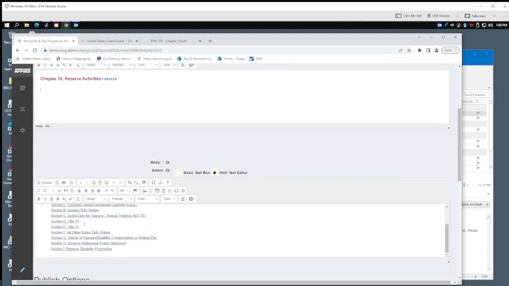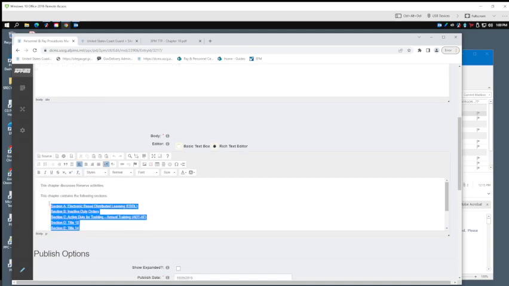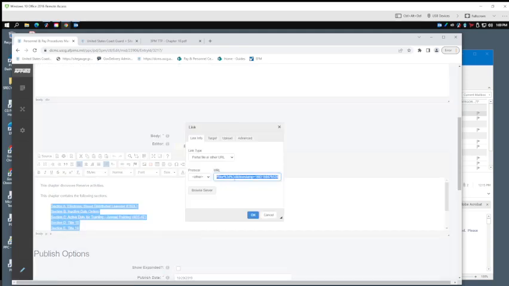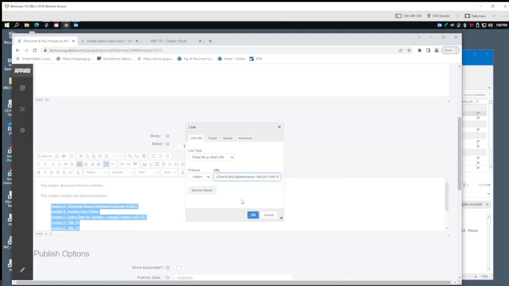Then we go down to chapter 10. Now it looks like a content section, but it's all actually just one link. So just highlight the whole thing, go to the link tool. This is the link for yesterday, or the September 14th file. Just paste in that link we just copied. Confirm that it's going to open in a new window. Link info.